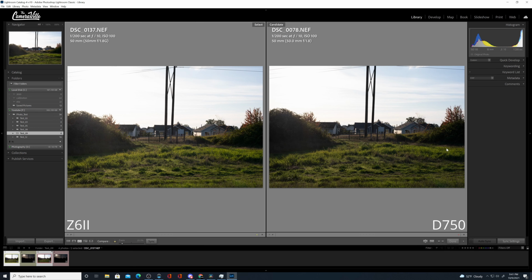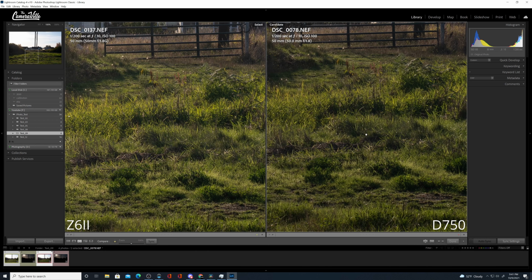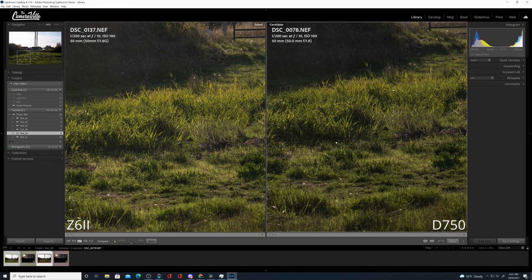And here's the next scene. Already you can tell that it's just a hair, just a tad darker on the D750. And I'll be quite honest, either image will work just fine, you know.